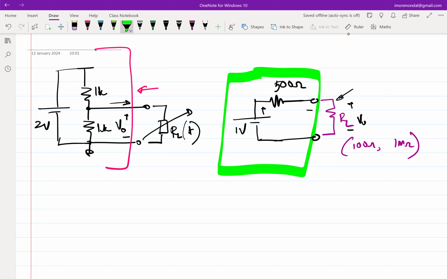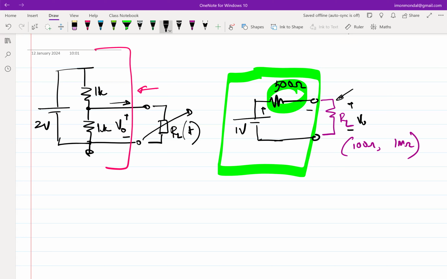So then a very good suggestion came, which was that this resistance of 500 ohm is too much. So naturally, we have to reduce it. We have to reduce it much lower than 100 ohm, because it is only when we reduce it much lower than 100 ohm that the output will be closer to, or approximately equal to, 1 volt, regardless of the range of RL, right? So that is also good.